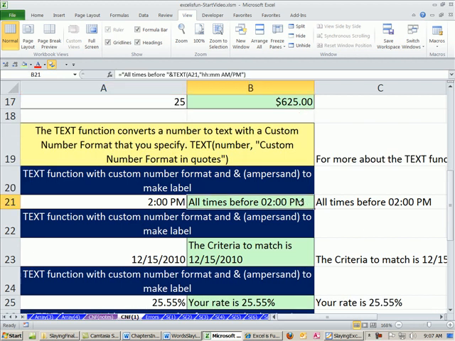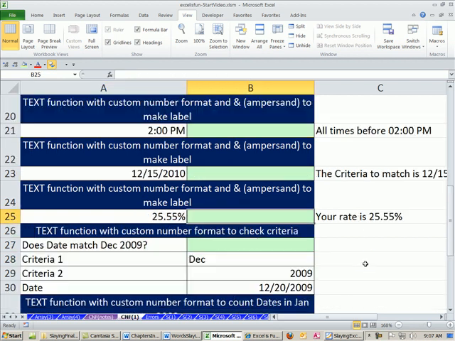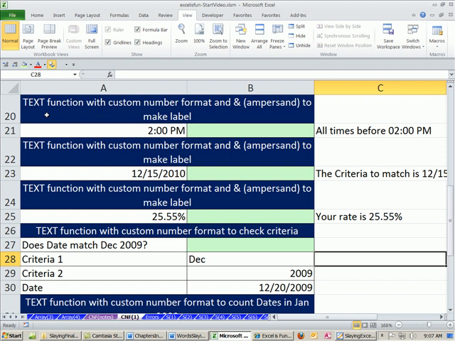Now let's see some formulas to create labels. And then we're going to see a cool array formula using the text function. And actually, we've already seen back in the SUMPRODUCT video, we saw the text function in array formulas. But here, we're going to create labels. Now, imagine you have criteria. You need to count everything before 2 p.m. Well, we could add a label, right? Create a label for our input. Meaning, this would be the criteria, and we'd use that in the formula, but I want a label next to it.